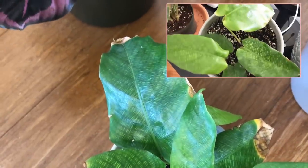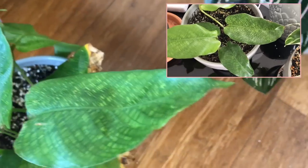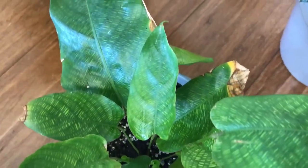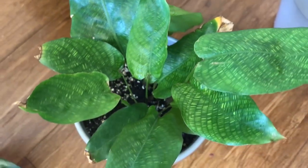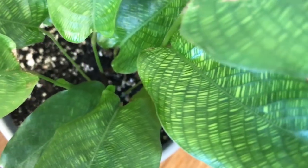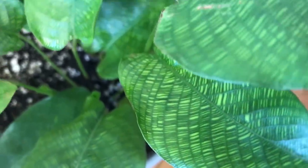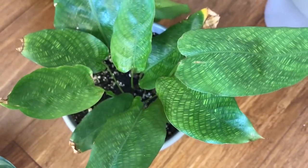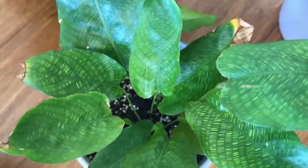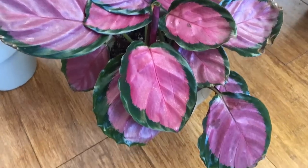The Calathea Musaica is probably filing a lawsuit, and a couple of my other Calatheas are going to join it. This is a humidity issue, one thousand percent. It really suffered from the fact that I wasn't able to keep a humidifier in the room with it, and the tips just really crisped up. The new growth coming in down here looks really good. The Musaica is very sensitive to a lack of humidity in my house — it may have taken two to three weeks before the browning at the tips showed up.